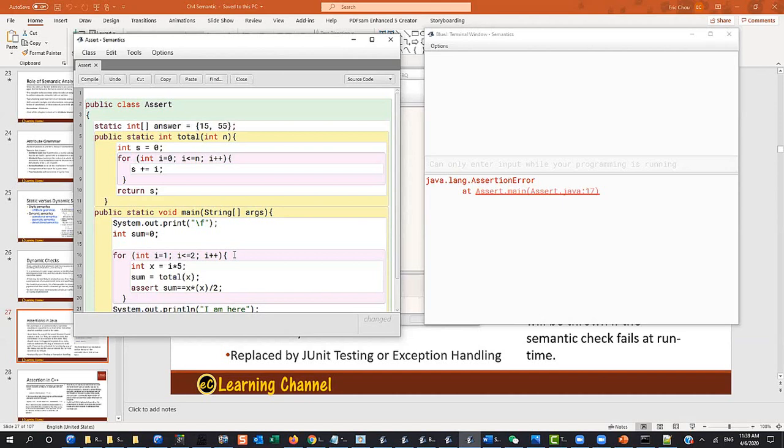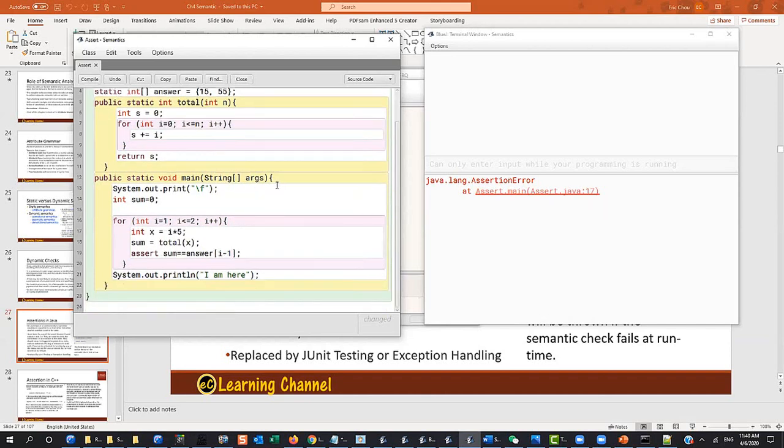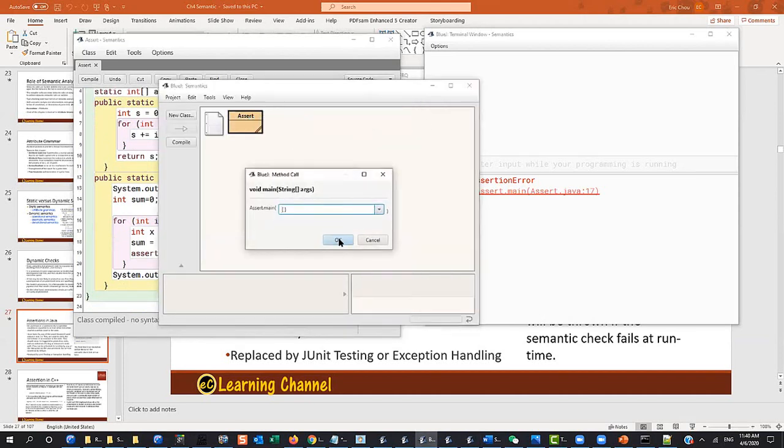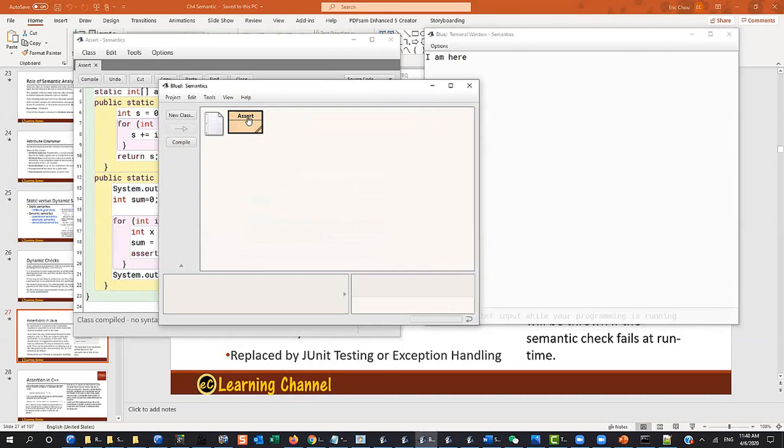So the two values, and here it should equal answer of i minus 1. Is that okay? So I don't hit it, okay, right?